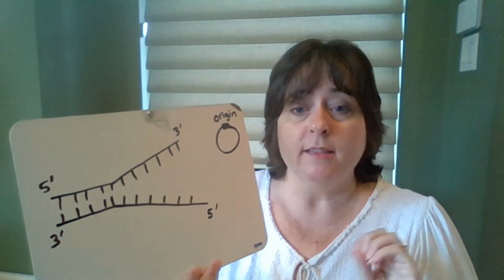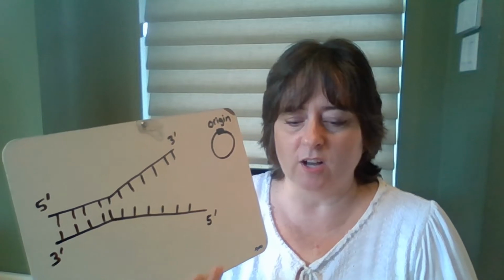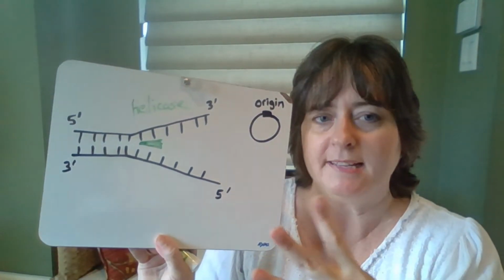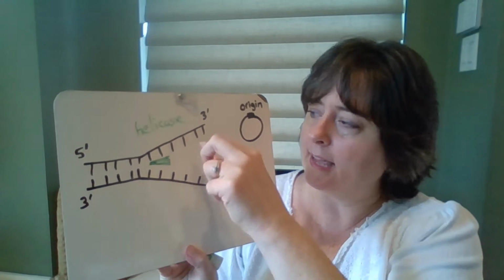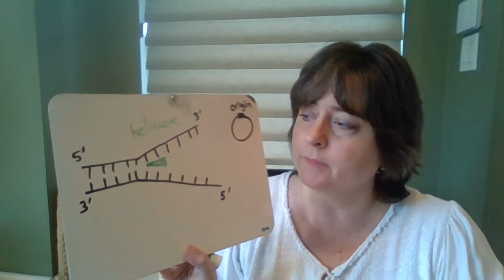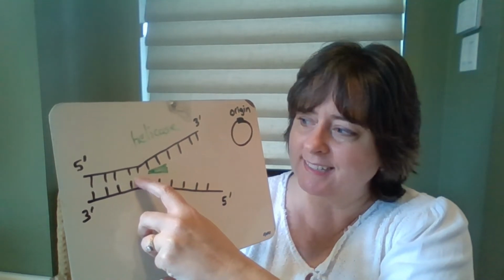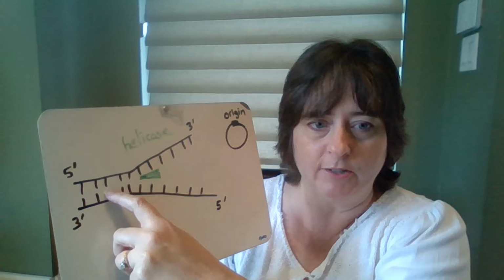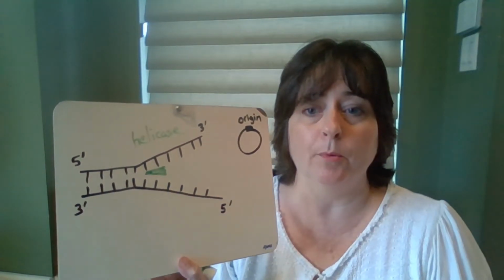How does this happen? Okay, the enzyme that starts this process is called helicase. Helicase is an enzyme that's going to find the origin, and it's going to bind, and it's going to start separating the strands. So let me write the name of that in. The name of this enzyme is called helicase. We know it's an enzyme, ACE, right? Helicase binds into the DNA and separates these strands. And it does that by breaking hydrogen bonds. It's going to break one hydrogen bond at a time, and it's going to continue breaking hydrogen bonds until these strands are separated. Okay.